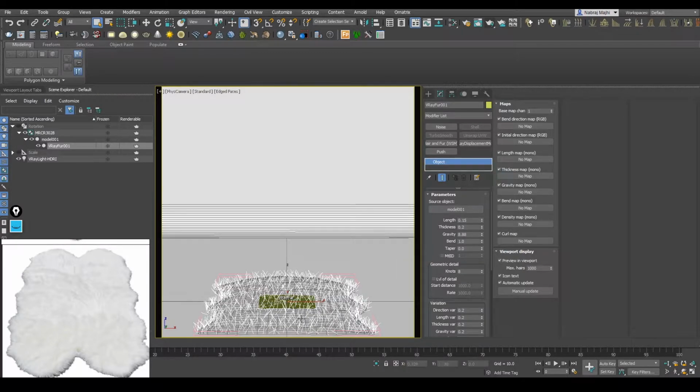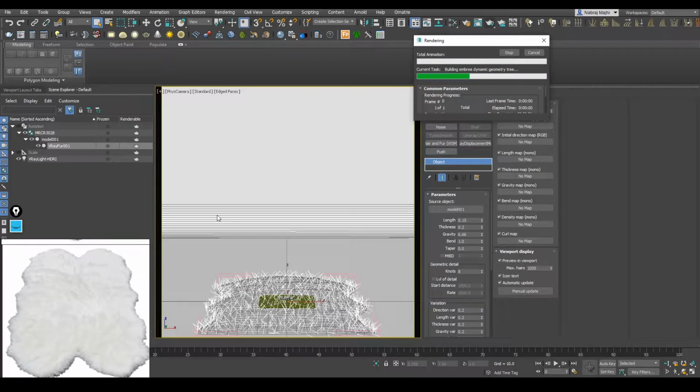So I have set up the length, and let's see the gravity. And one thing, the fur is not shown in the viewport, we can only see that in the render. So this is for the viewport, this is just for the length and gravity, just to view it in the viewport. So I've set up the length, so let's do the render. I use V-Ray for the rendering.